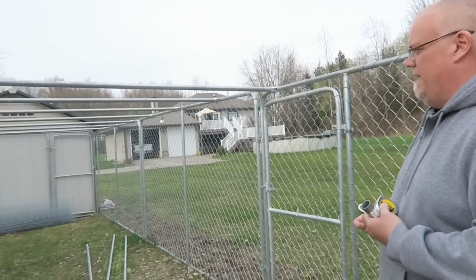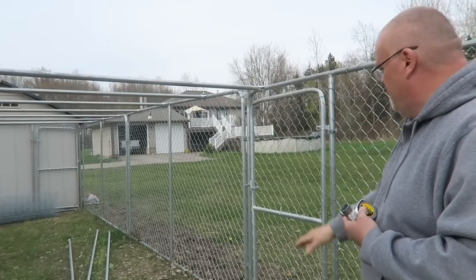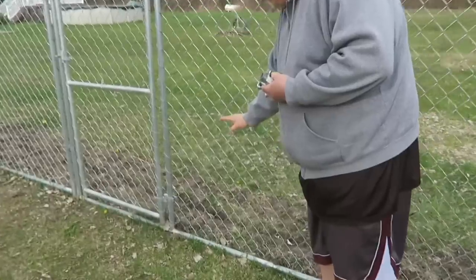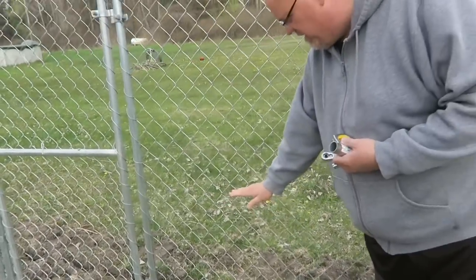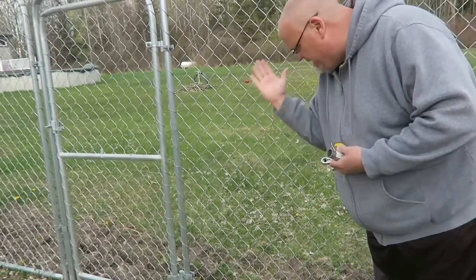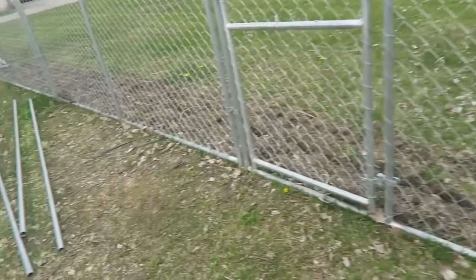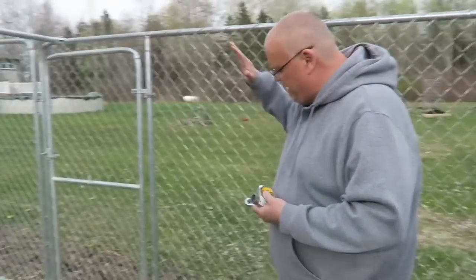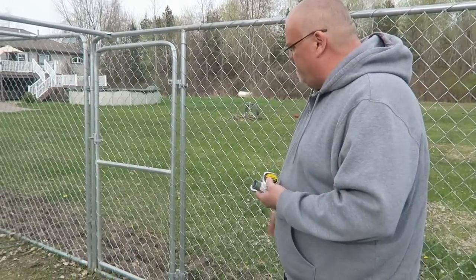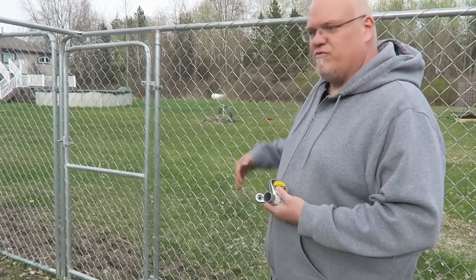We're going to lay the welded wire over top, and I've got hog ring pliers that I'll show you. I've also got a hundred-foot roll of hardware cloth. We're going to put two feet on the fence and two feet on the ground on the outside, and I'm going to dig — I tilled this up when I had the tiller doing the garden — rake it out, lay the hardware cloth down, and put the dirt back over top. That will hopefully deter most predators from trying to dig under the fence.